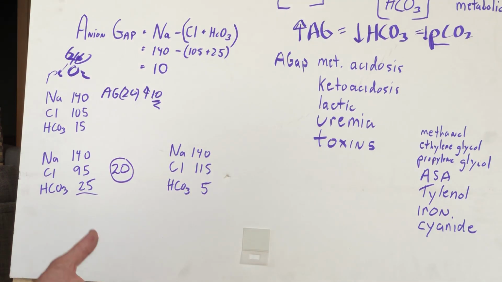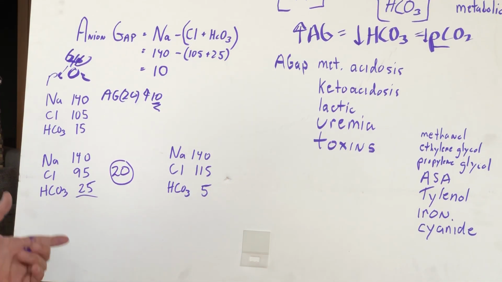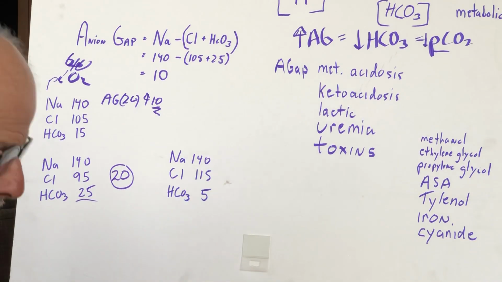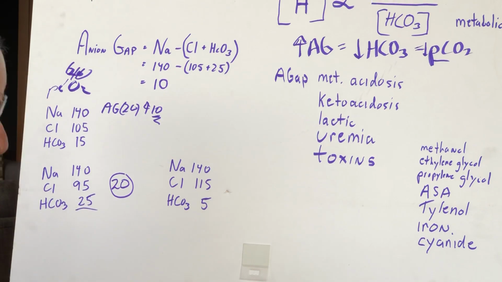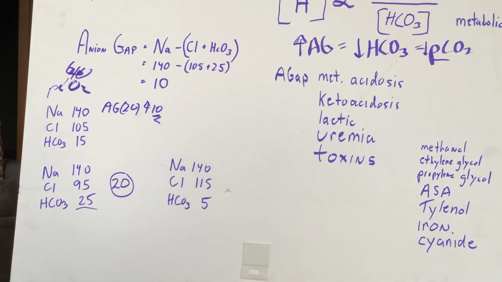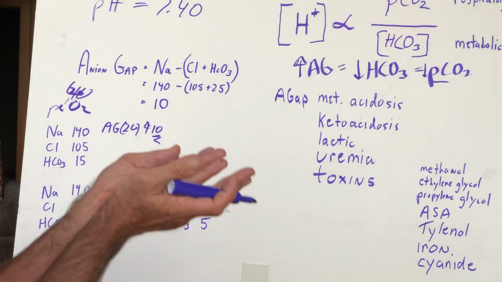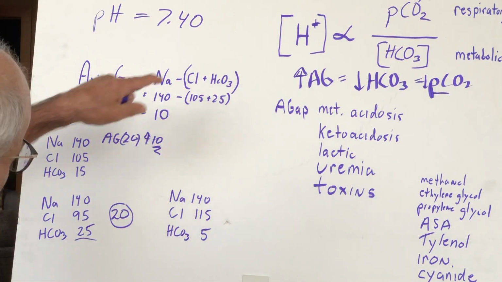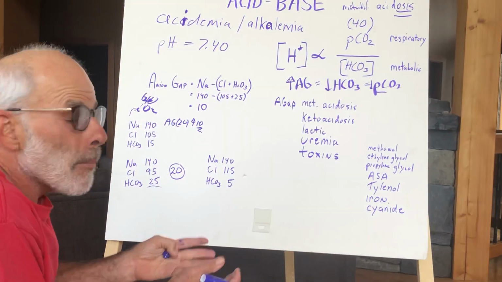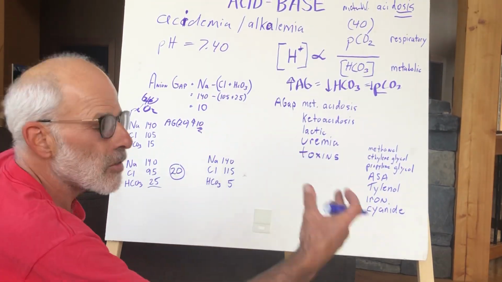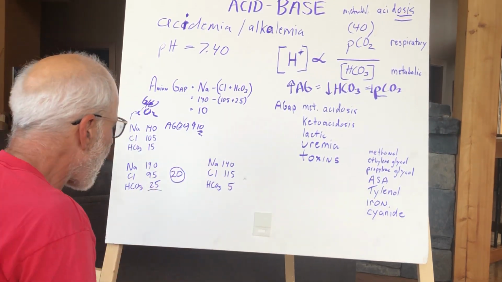So the anion gap is increased, so right away you have that diagnosis, anion gap metabolic acidosis, yet the bicarb is normal. Well, what's going on? Well, there's obviously another process in the body lifting the bicarb higher than it should be, because the bicarb should have dropped by the amount that the anion gap went up, but it didn't. That indicates that there's another process in the body driving the bicarb up.